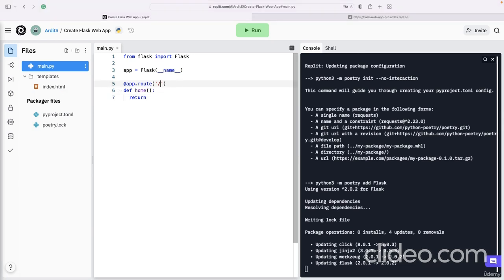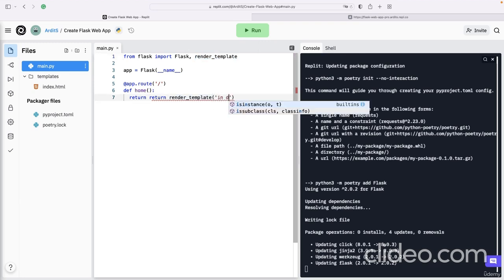If they go to example.com, again they will see what we return here, which is, as I said, the index.html. But you don't just do that, but you use a render_template function, which you have to import in here. So render_template, import it and use it in here, and provide as a string the path to the HTML document that you want to serve.